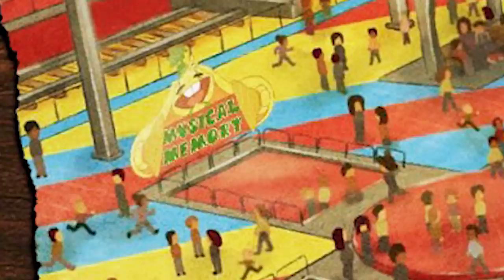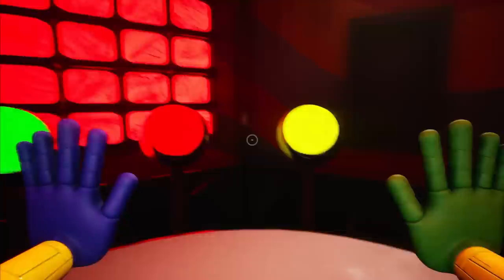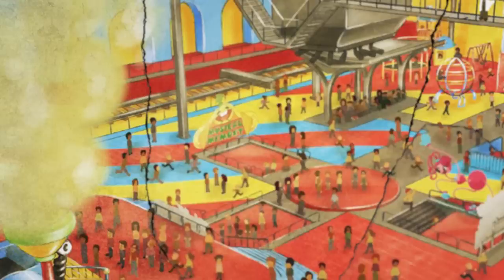It's been so long. By studying the image, we can see that one of these play areas is called Musical Memory. This seems to be a zone we travel into to play the music minigame that briefly featured in the gameplay trailer. Across from Musical Memory, we see another set of stairs, again leading down into a minigame area.